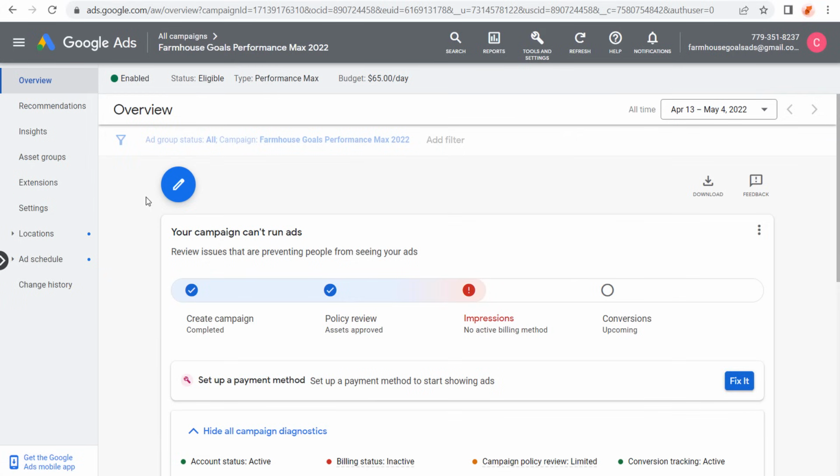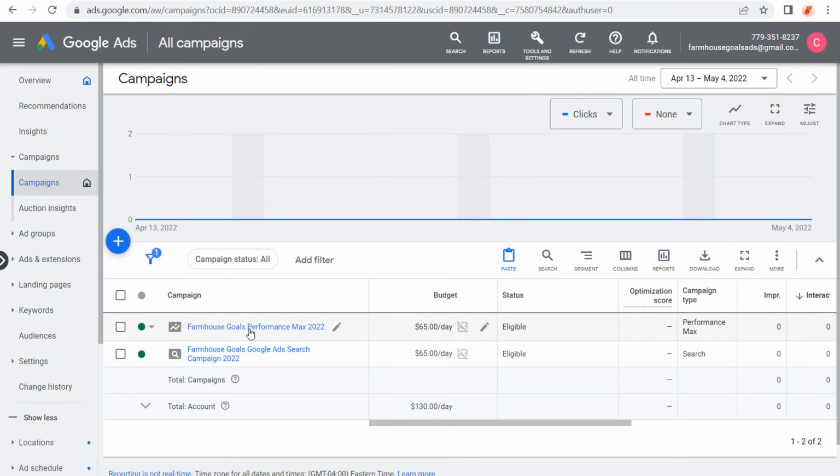So under settings, we have target CPA and we have it run for $2. So what we want to do is bring that target CPA down. But for right now, what we're ready to do is run these two campaigns and see how they're performing. We can create more campaigns and run them across some of the different channels, but with Performance Max, your ads are going to be running across all the different channels, and we're really going to be focused on conversions.